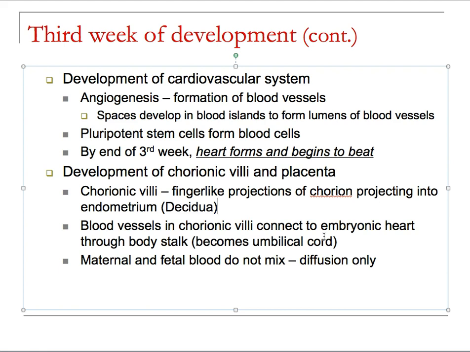Now, over time, these blood vessels will become the umbilical cord. I've already said this, and I'm sure you already understand it, but maternal and fetal blood don't mix. So it's diffusion of materials through these now multiple layers. The affinity actually has to be fairly high to get materials through there, meaning the metabolic need for oxygen or glucose or getting rid of carbon dioxide means you have to create a steep enough gradient. So diffusion is the mechanism by which this all moves.